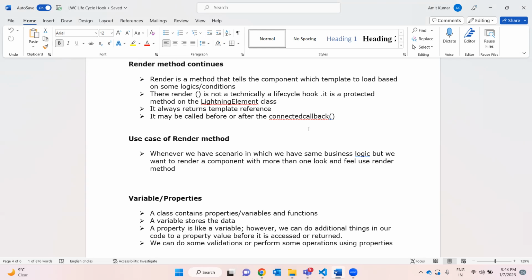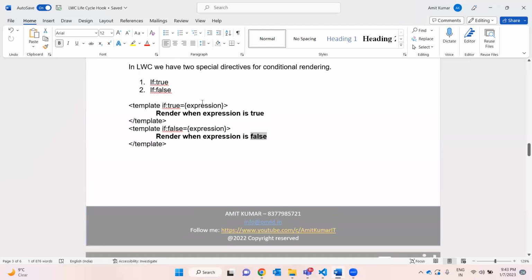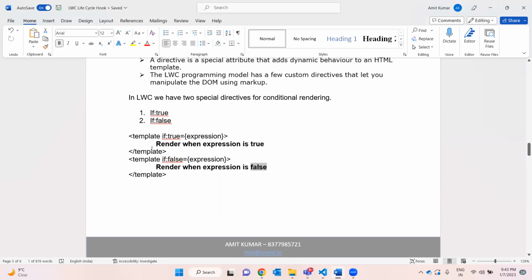For example, on the basis of a condition you are displaying multiple forms. We can use the same file and put all the HTML code in the same component and make use of the if:true and if:false directives. Here I have written one HTML content with some styling, and here we can have other HTML content with some other styling.